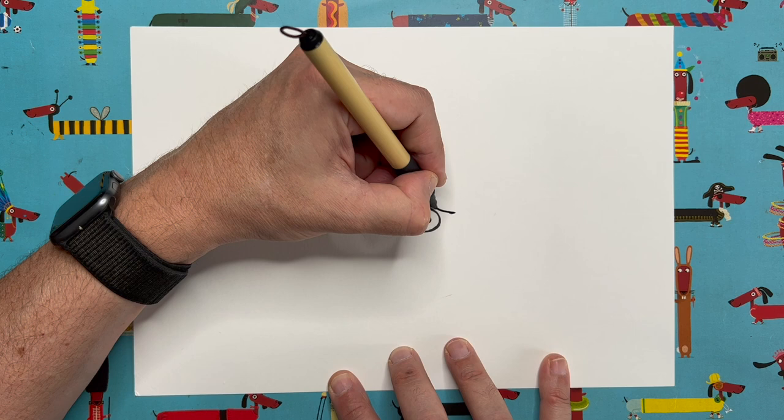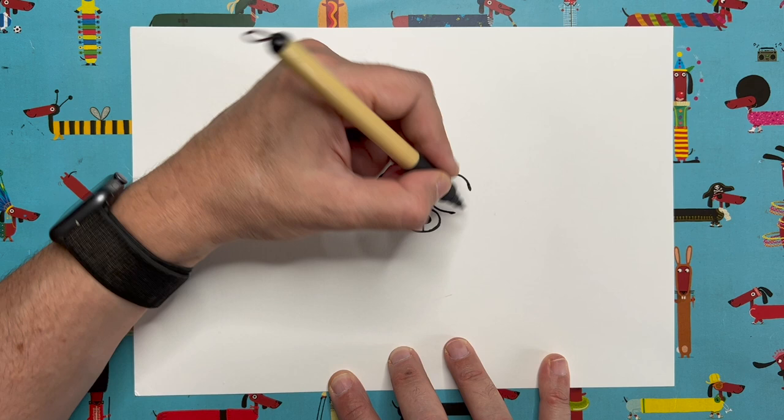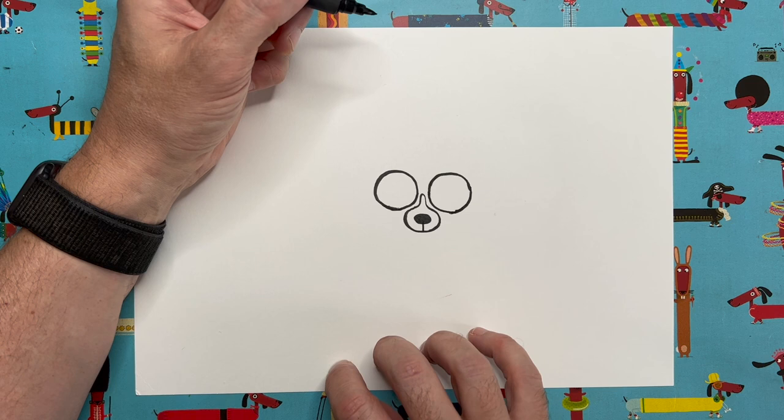Now remember, one of the hardest things to do in drawing is to make things, when there's two of things, like eyes, I've just told you what we're drawing! I was meant to leave it as a surprise, wasn't I? All right, I've ruined it now. That's the nose, these are the eyes.